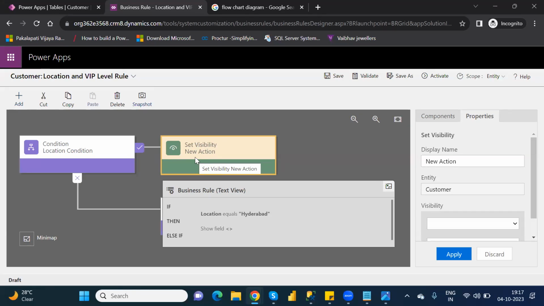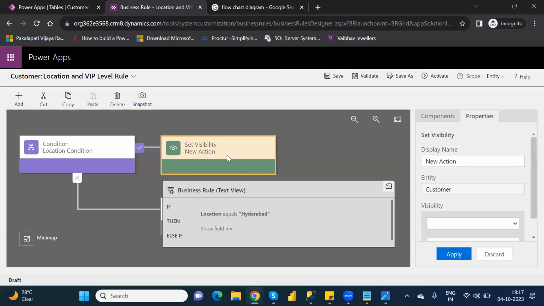If we are hiding that particular column or making it visible, in this action only we can perform it. Understand clearly? Let's see. If the location is equal to Hyderabad, in this particular action, what you have to set: agent name, I need to hide that particular column in the form itself.